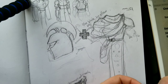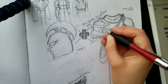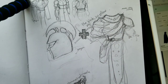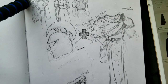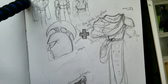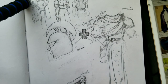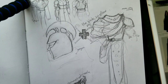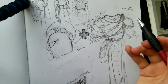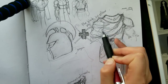I might just do this cloth underneath that kind of goes down, because there are a lot of cool designs that work with cloaks and armor, but I'm thinking for Boone, it might not work out with cloaks. He might just not have one at all. And if he does, it's just one that he puts on if the weather's really shitty. So yeah, I'm thinking cloak might not work. But I do like the idea of having one really designed pauldron and then one that's just plain, kind of just goes down. So we're going to take that off.